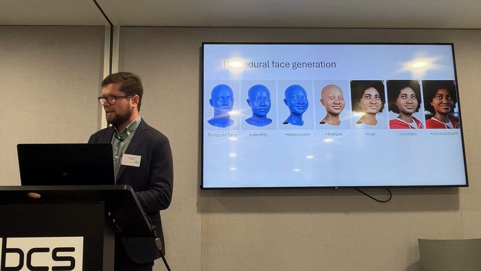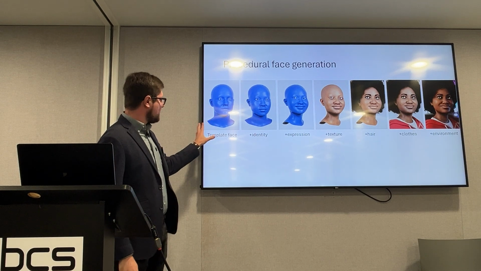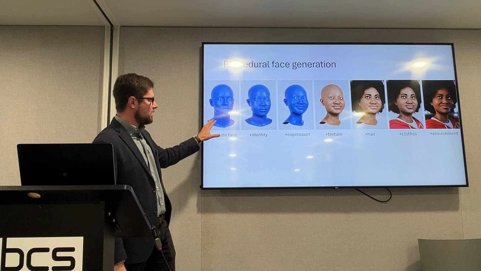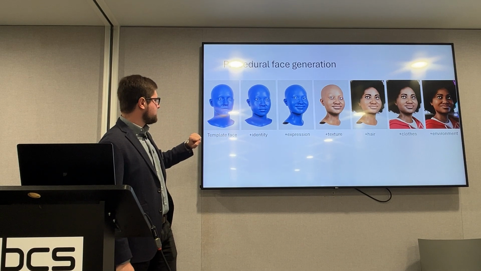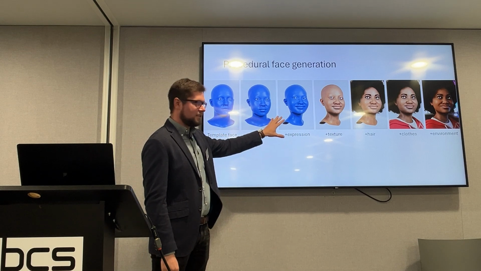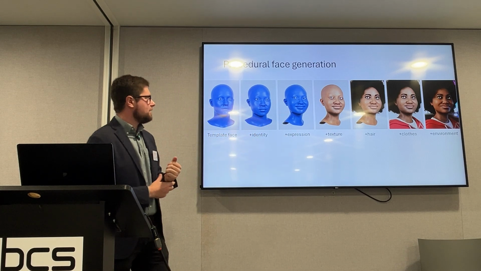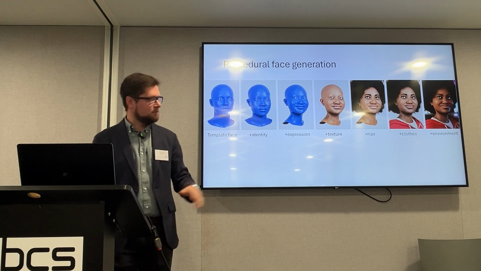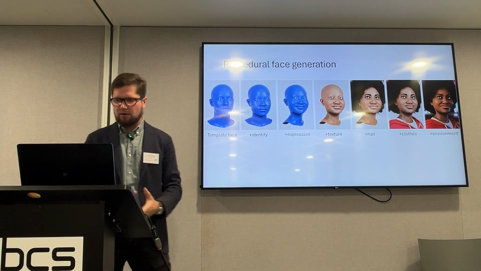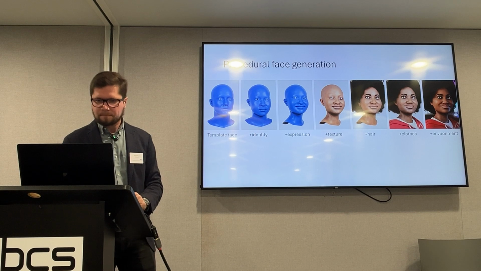All right, so I talked about the benefits of synthetic data and showed you some visuals. How do we build a face? I already talked about the geometry model, so I won't go into too much more detail, but suffice to say that we take a random identity, add a random expression, independently distributed. Then we start putting textures, accessories, clothing, and environment. And I'll go into a bit more detail about those parts.